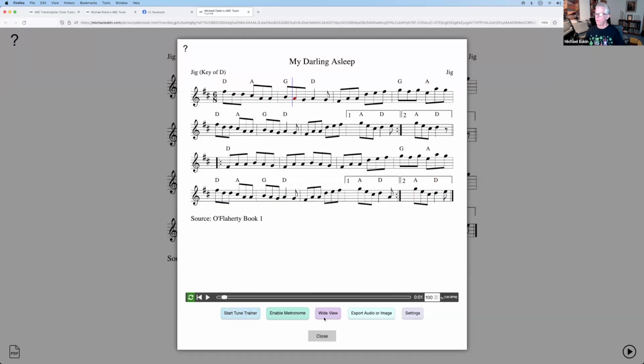If you want to slow it down, you can just change this. This is a percentage. You can see the little percent sign here. So if we wanted it at half speed, we could just put in 50 there. And now when we play it, it'll play at half speed.